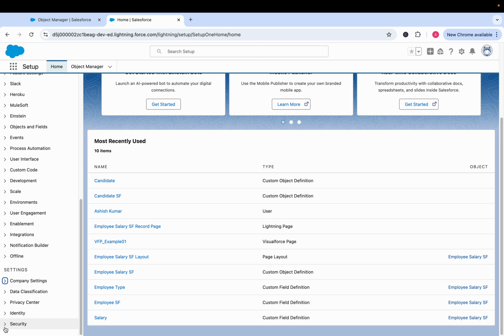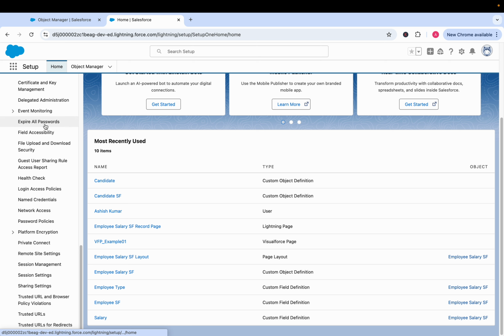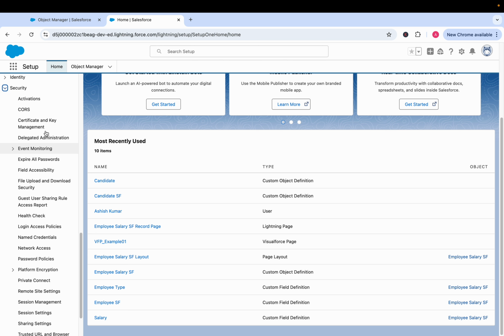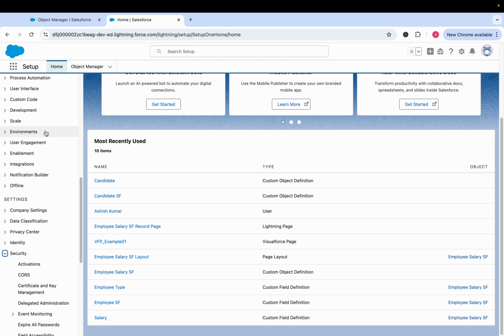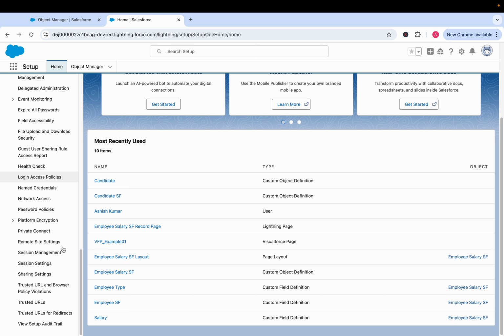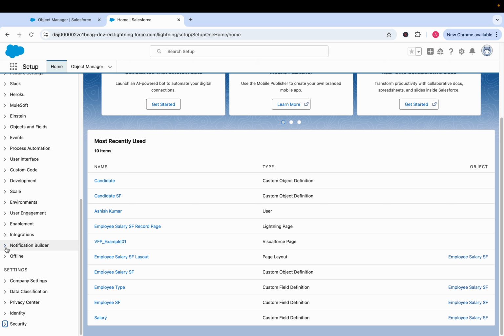Then any security related to your org, the external security I'm talking about, is handled or monitored using this security section. So security settings include event monitoring, session settings, and login access policy, which controls from which IP address you can log into Salesforce. All such things are managed in this security section of your settings.